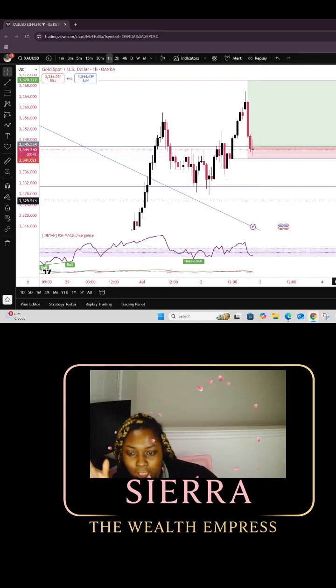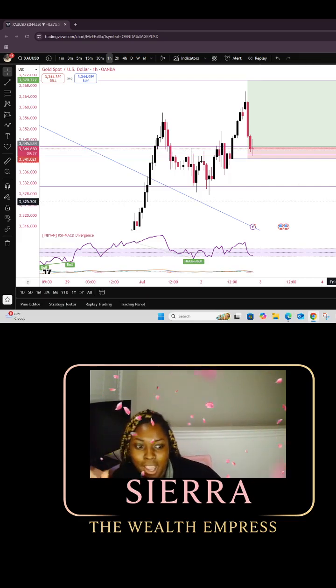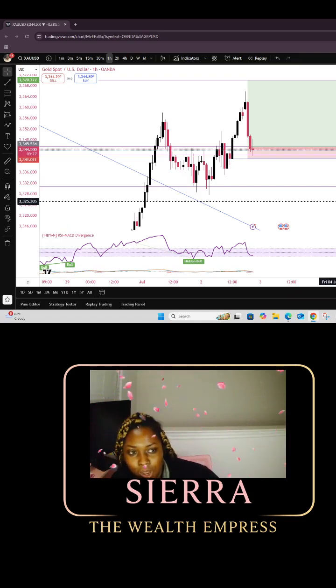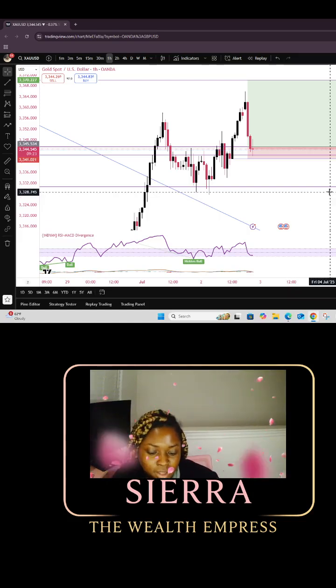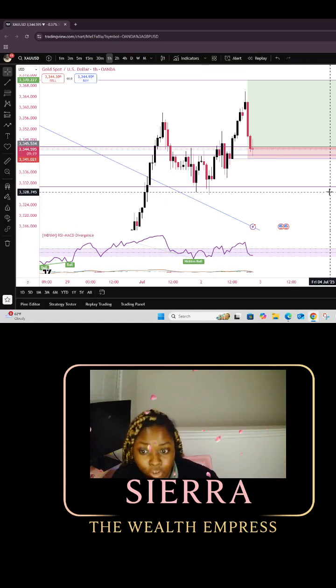Do not over leverage. We just talked about that at the beginning. You can be a profitable trader with a 30% win rate as long as your risk to reward and risk management is right. You know, a lot of people, they're not profitable because of their risk management. Risk management is the strategy for real. Reading the charts is a strategy, but risk management is the strategy. Okay.